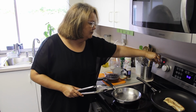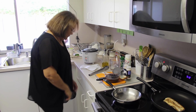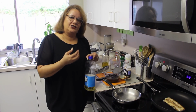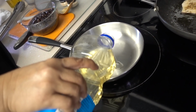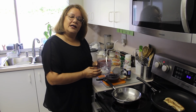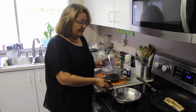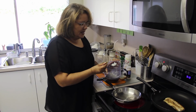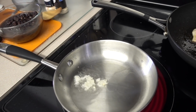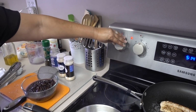Let's put them in medium to get them going. We're only going to use vegetable oil for this recipe, not olive oil, because it will change the flavor. Remember, we have a little bit left from our garlic and the onions that we previously chopped. We're gonna put some of that into our oil, a teaspoon or half a teaspoon. Get them going. Lower it a little bit.